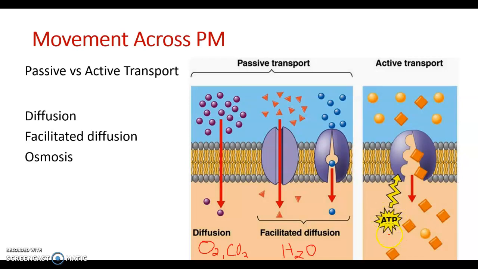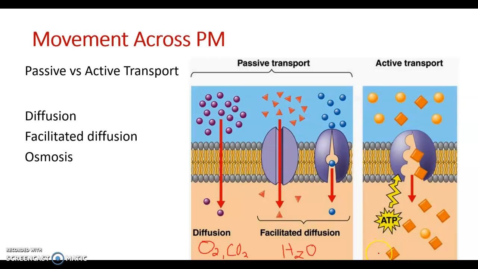Our energy form, we hopefully remember, is adenosine triphosphate, ATP. So we're going to be adding energy. This is an example of active transport because it requires energy to fuel this. This is also an example of facilitated transport because we are going to require the use of a carrier protein to do that.